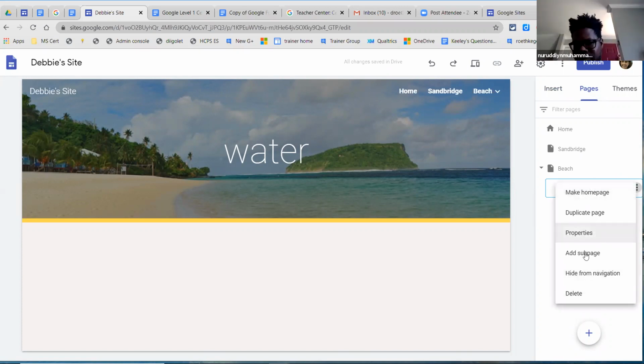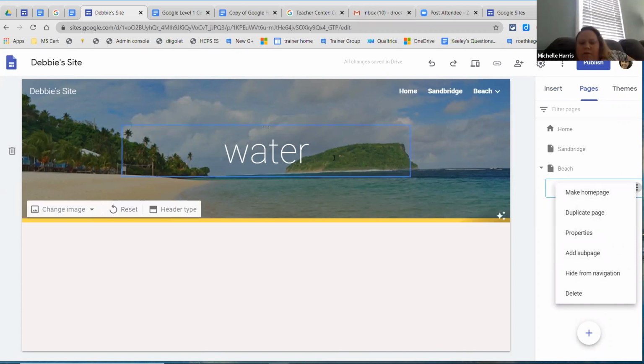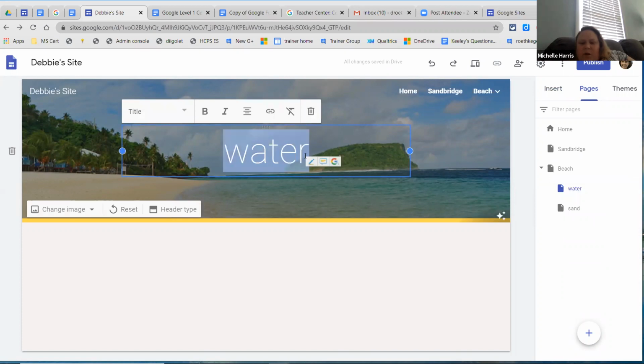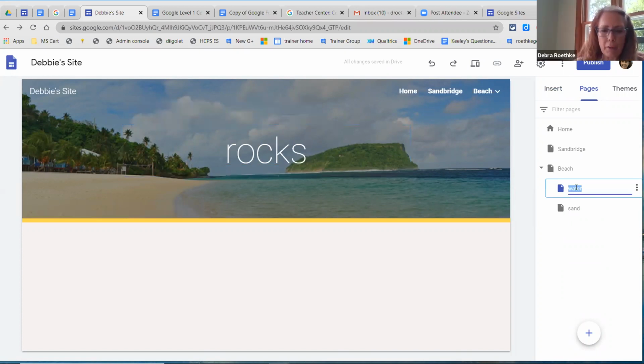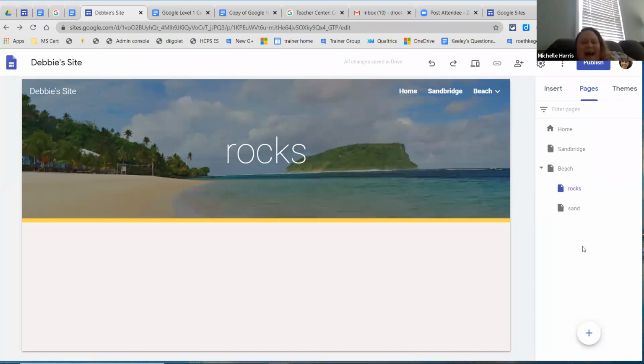It doesn't have a rename, so you have to delete it and add it again. Gotcha. Now, if you double click the word of the page under pages, if you double click water, you should be able to rename it on the pages menu. Yeah, there you go. Nice. There you go. Thank you, whoever that was. Yeah, I lived in Google Sites the past 3-4 months.